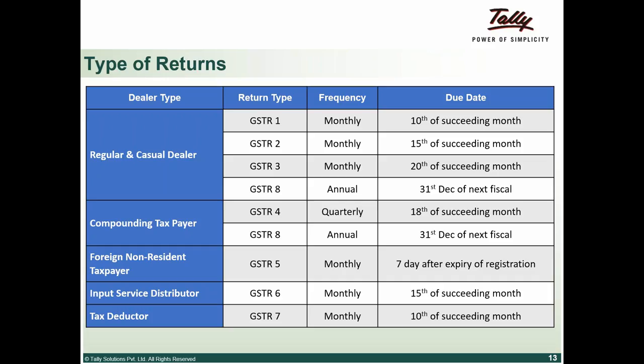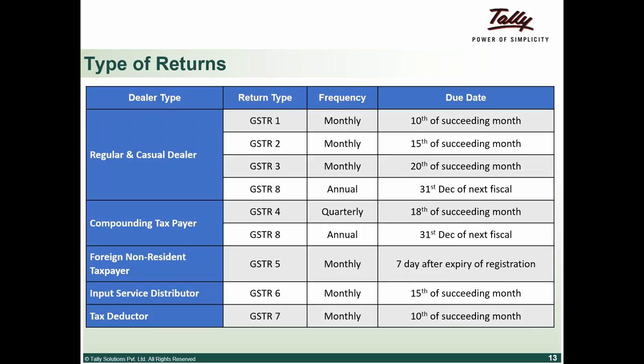So GSTR1 is related to my sale, GSTR2 is related to my purchase. Now GSTR3 will be ready on the 20th. It has my purchase and sale. It shows my outward liability and my input tax credit. It will net it out, and the GSTR3 is auto-prepared by the GSTN, which is the government, right? So by the 20th, based on the return, we have to accept it, and whatever the tax liability is, the dealer needs to pay. This is how the returns and the process of filing returns are specified under the GST law.